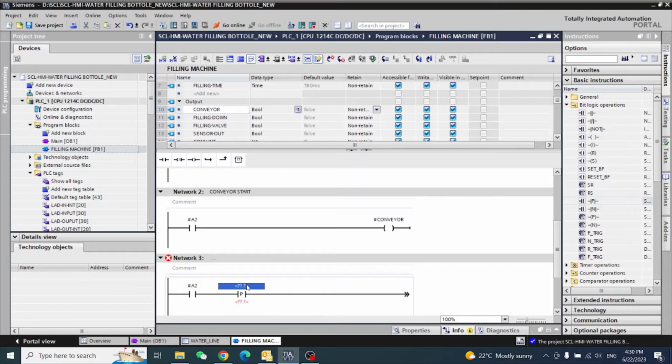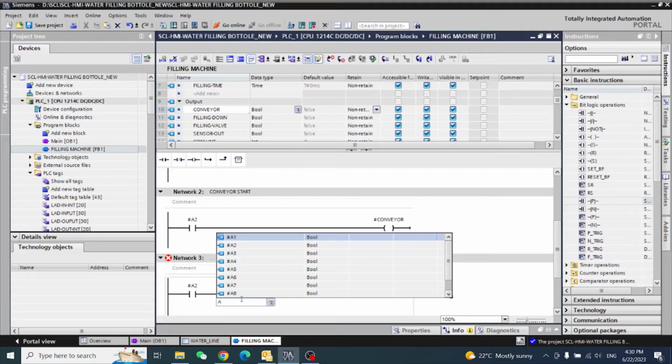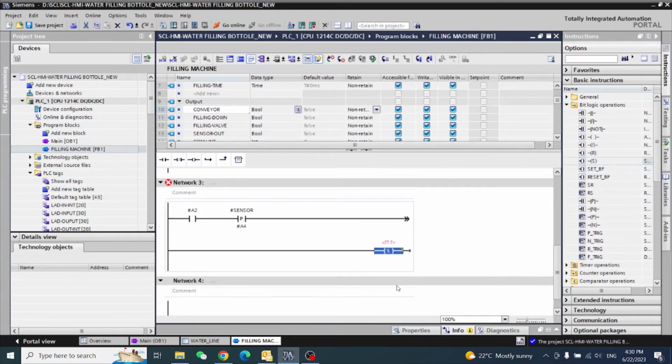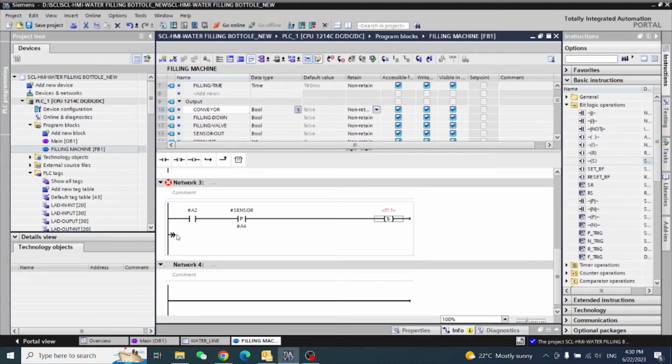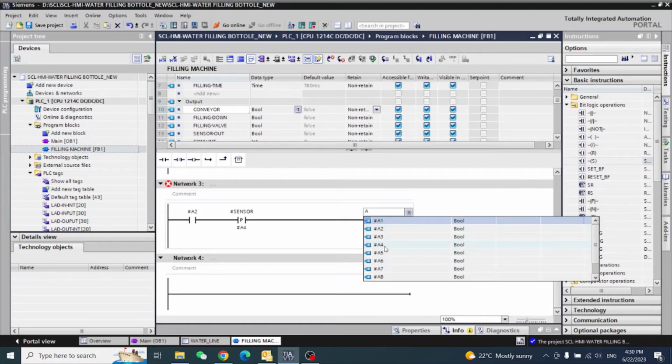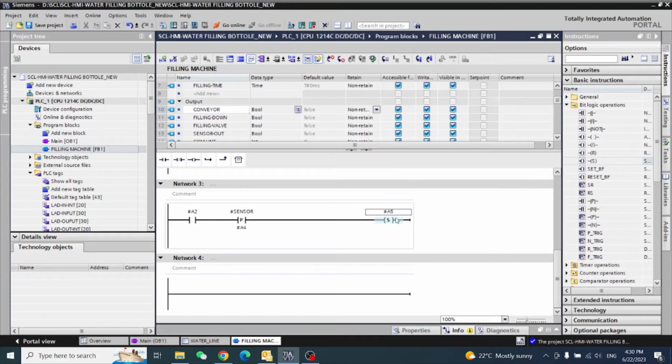My sensor is on, then A3 is done, A4. Then set our A5. This is our static value and this is the sensor.